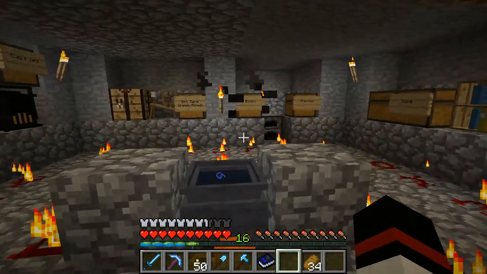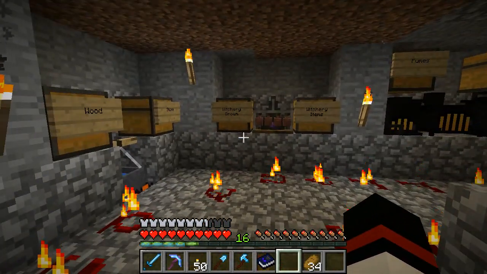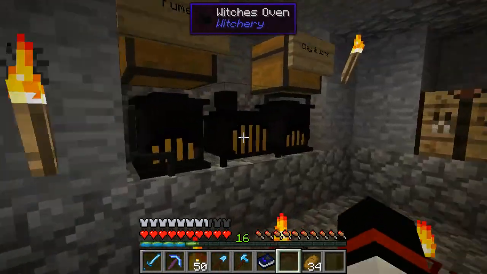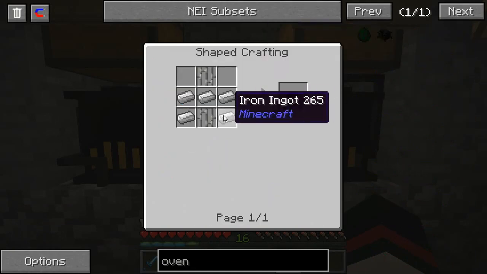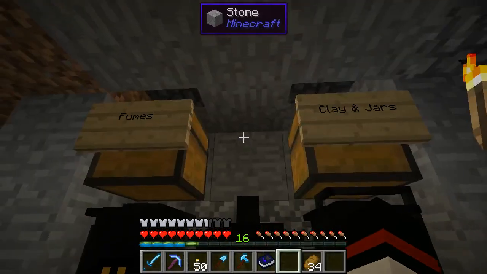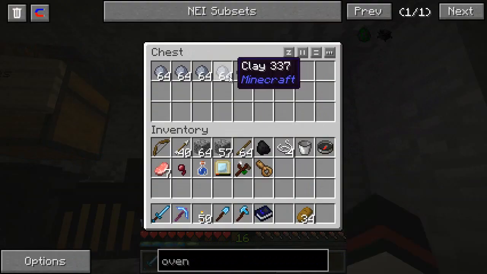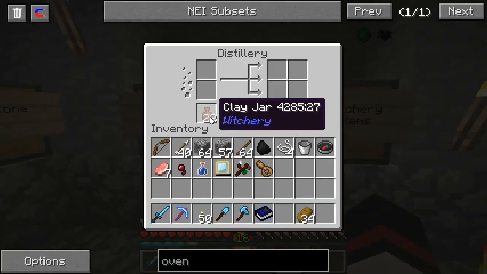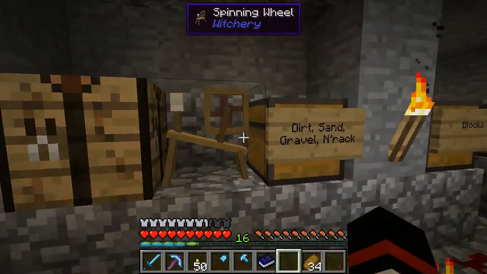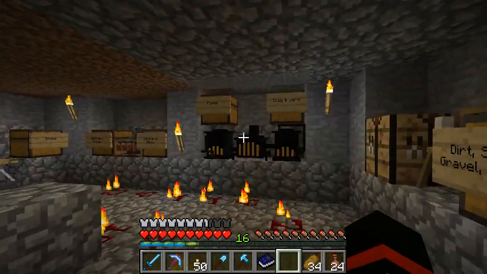This is pretty much all of the stuff you make early on in Witchery. You start off with a witch's oven, which is a pretty simple recipe with just iron. It allows you to make fumes, and you put them in clay jars, which are made with clay and look like that. They're probably over here still cooking up. Yeah, there we go.